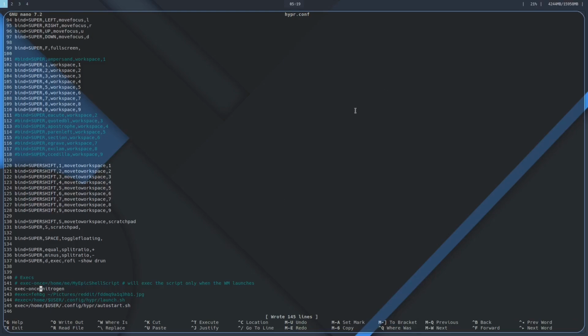Now after the reload, you see that my nitrogen does not come up. If we put it back where it was with exec only, now if we save it, it's gonna reload and it's gonna show my nitrogen, which for some reason does not show. I don't know. But this is basically the difference between exec and exec-once.